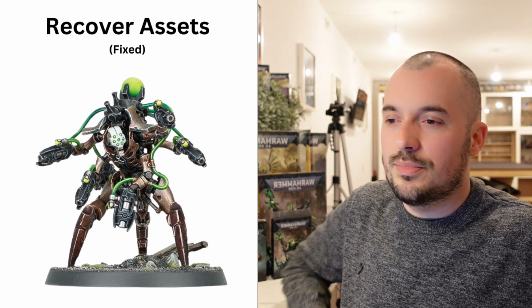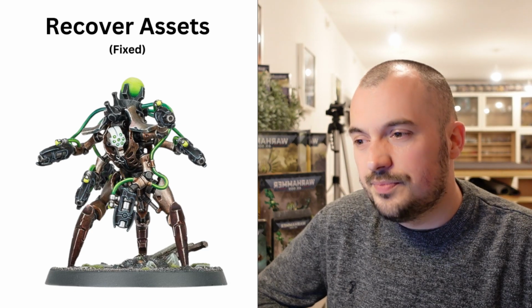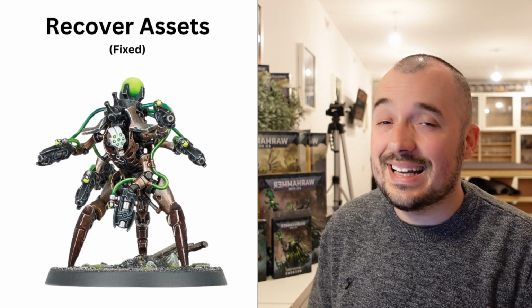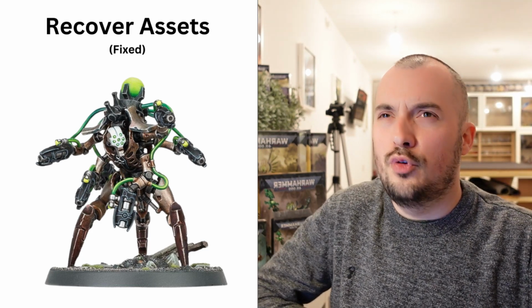So you do need something, or you can do it with something that is a bit tankier. Like, I'm trying to think off the top of my head what can do it. An Annihilation Barge that's cheap and tanky. They might find a use now because they've got the 4+ invulnerable save.